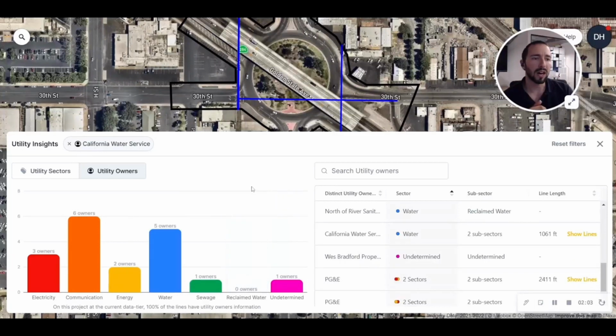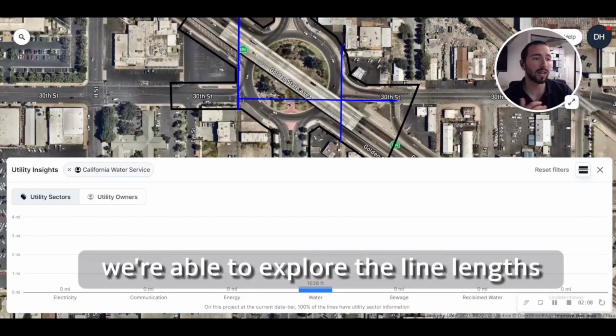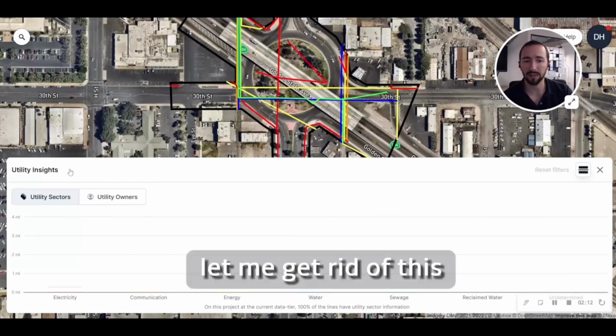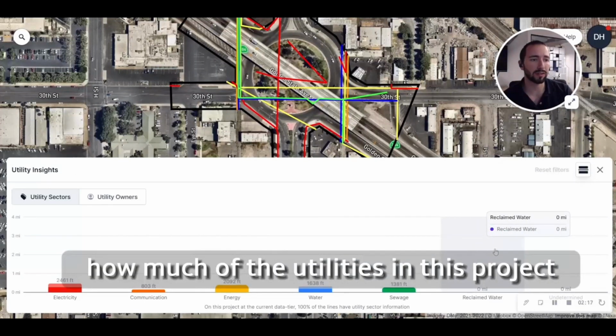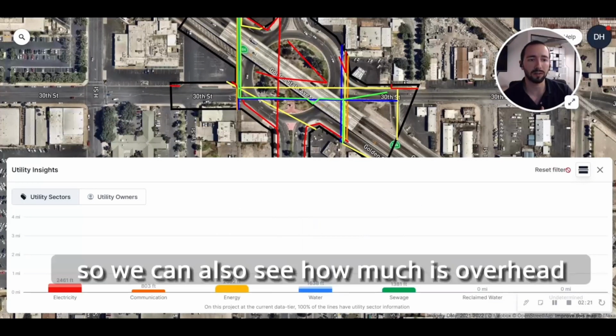Okay. Moving on, here we're able to explore the line length-based analytics. So how much of the utilities in this project are associated with each sector. So we can also see how much is overhead.